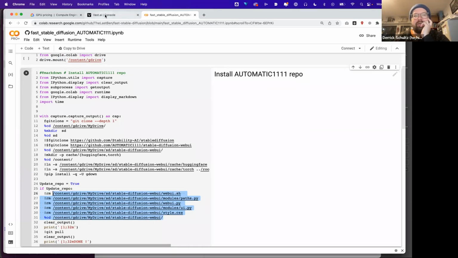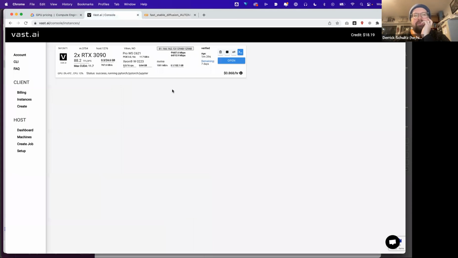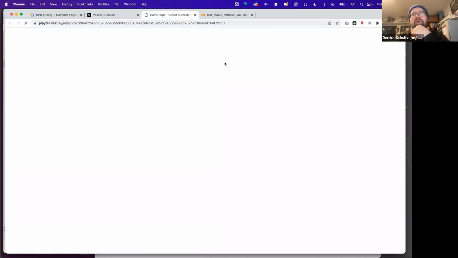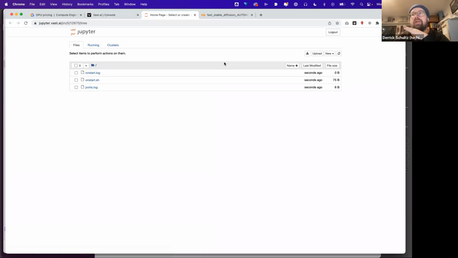The last thing I'll say, I'll just spoiler this for you, is that Vast runs off of a root user, and Stable Diffusion kind of forces you to not use a root user. So to actually get Stable Diffusion running on a Vast.ai setup is really complicated. You have to provision new users and go in and do all that sort of stuff. So spoiler alert, the challenge is that Vast.ai doesn't really work for Stable Diffusion. It does work pretty well for StyleGAN. The way Colab Pro Plus is set up, it doesn't really allow you to train big models in StyleGAN these days. You could actually use Vast to do that.